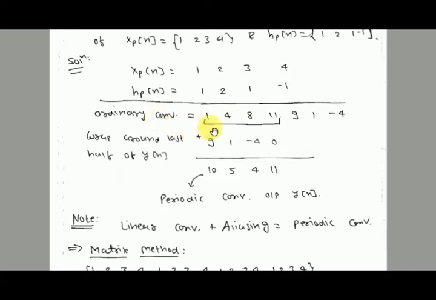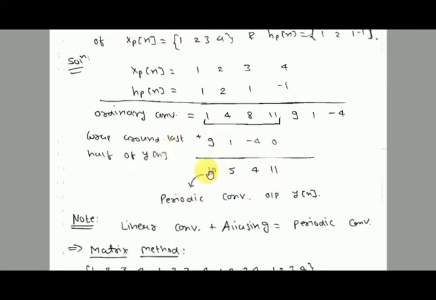And we know that circular convolution will have number of samples maximum of n1 and n2. So here n1 is 4, n2 is 4, so maximum of 4 and 4 is 4. So you have to choose 4 samples from here, 1 2 3 4, and then remaining elements you have to write below. And if the position is left, you have to write here 0. You have to add this, so you will get circular convolution like this.